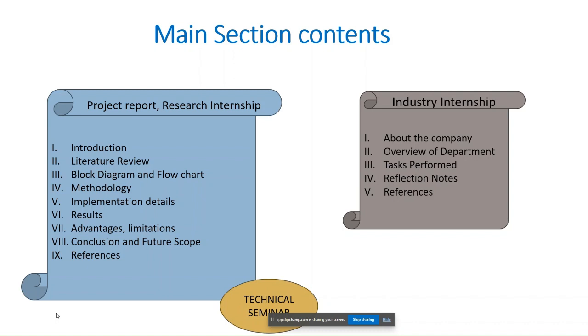In the subsequent videos, we will open a format for the main section that has been given in some of the colleges, and try to explore what are the mistakes that those reports have and how they should have been edited.